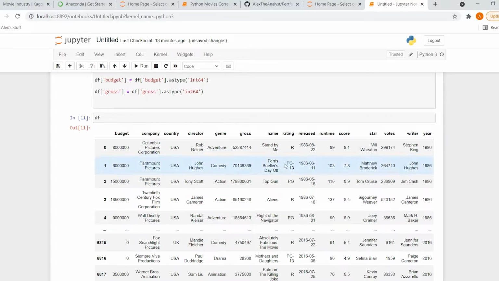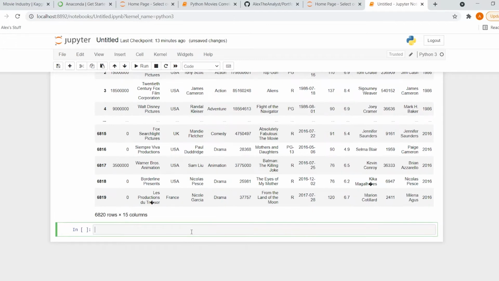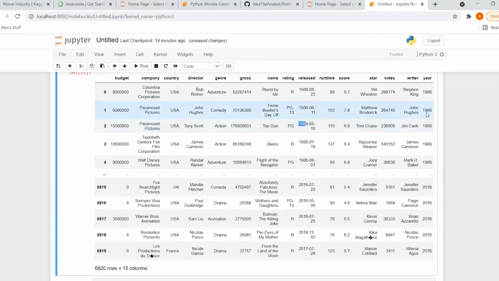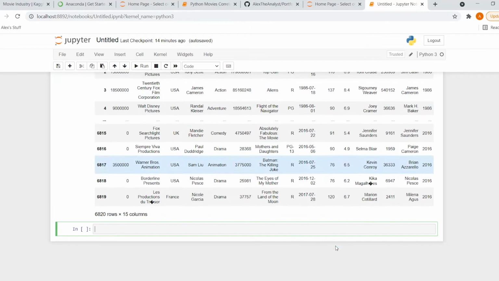So let's do that. What we're going to do is we're going to fix it. And we're not going to fix it by changing this one. We could, but what we're going to do is create a new column. So we're going to take this year released column, and we're going to take just these first 4 values, and that's going to become our new year column. Okay, so I'm not going to delete the year. We might later, might drop it. But as for right now, we're going to create this new column.